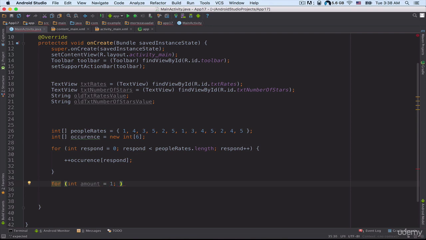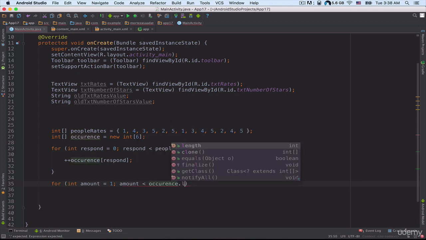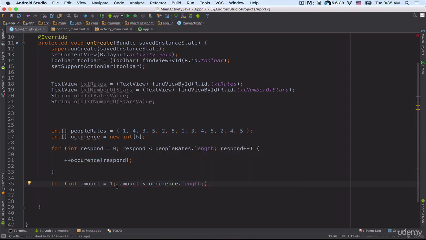Here I need to create a condition in which this loop is going to execute: until the value of this amount variable is less than the value of the length of this occurrence array. And here I can just type in amount plus plus, which means that after each execution of this for loop, it's going to increment the value of this amount variable by 1.